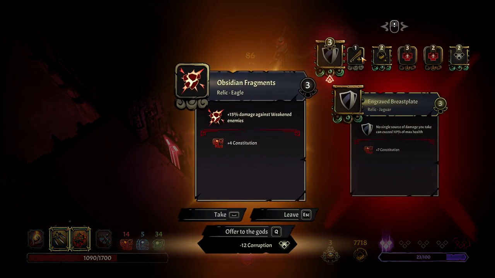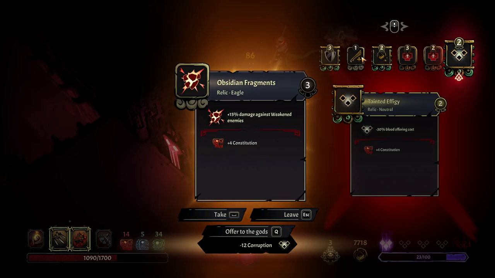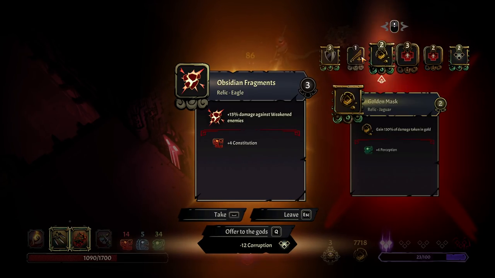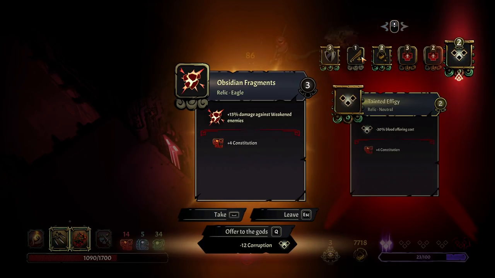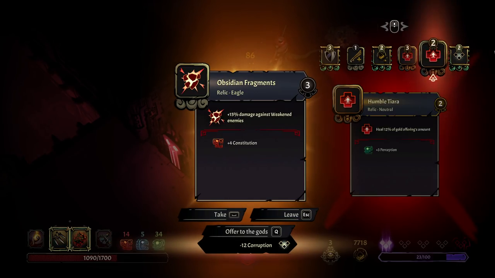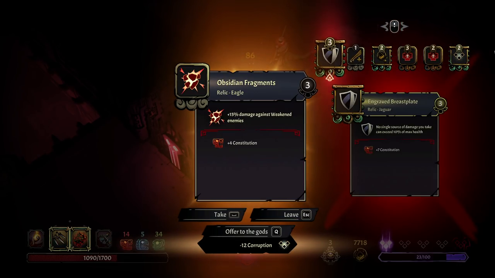What do you got here? Ooh, bonus damage against weakened enemies and for constitution. We definitely could consider it. How much do we really want to increase our max HP? Because the way the engraved breastplate works, we don't really want that much.